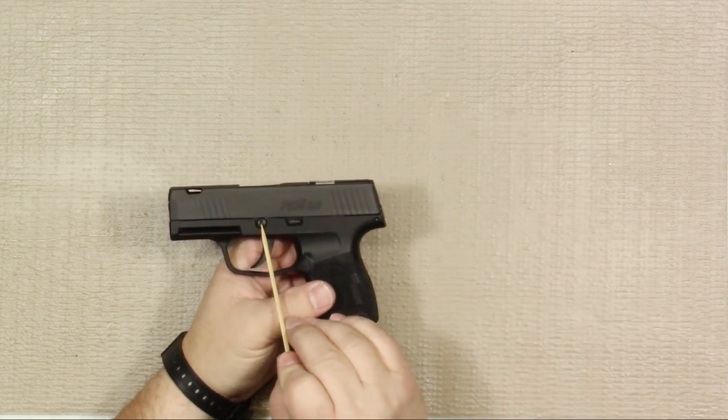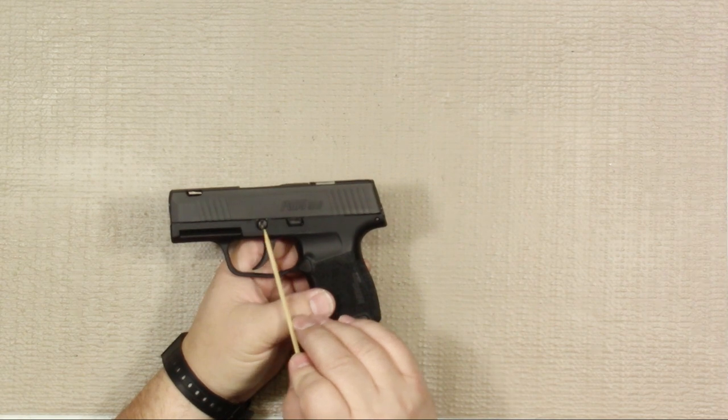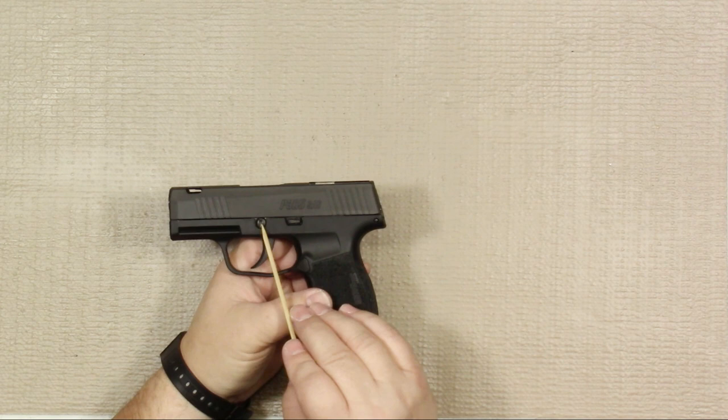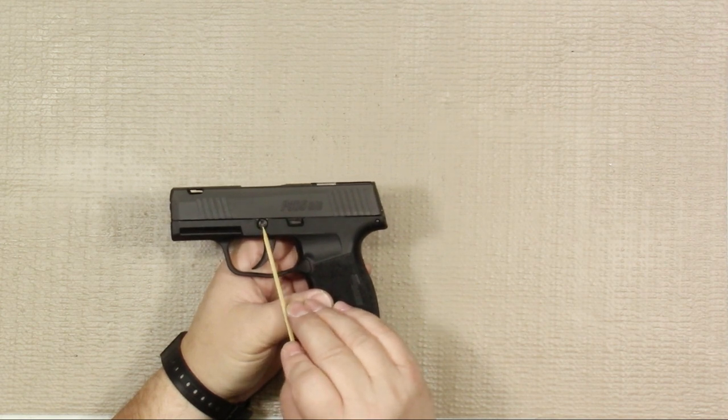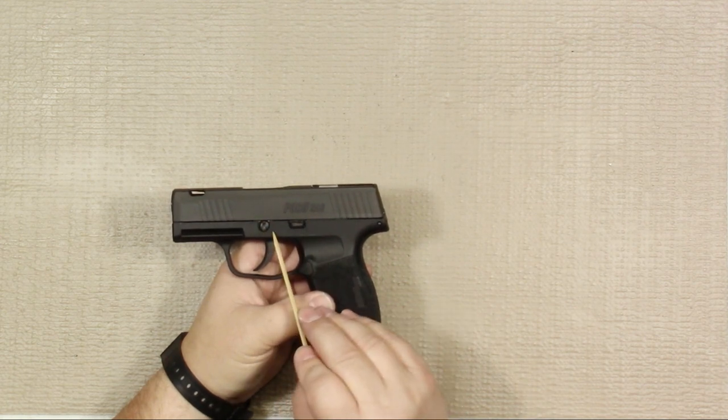This is the takedown lever, and in this case, there again, being the SAS version, they've removed the external lever assembly, so it's almost like a takedown screw, but it doesn't unscrew all the way. You would need a tool of some type now to be able to rotate that to unlock the pistol for disassembly.